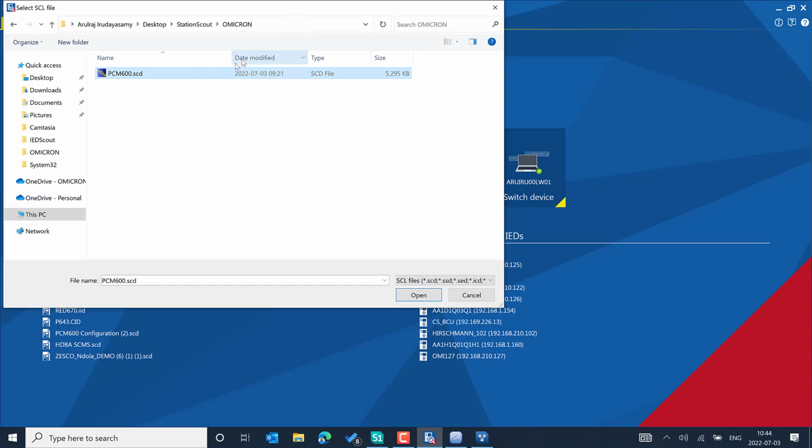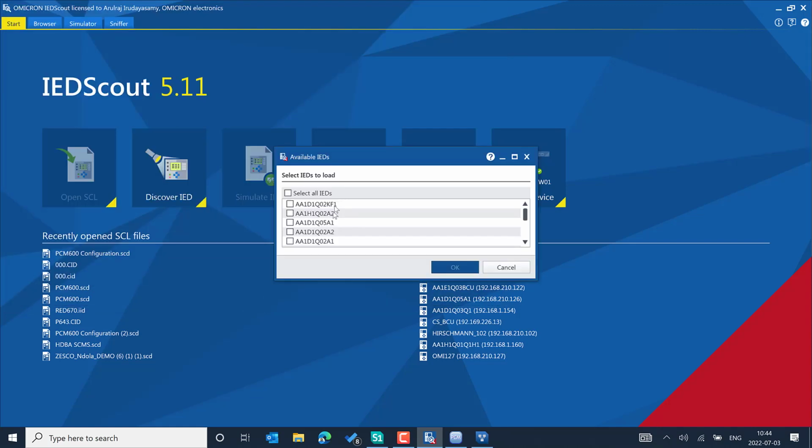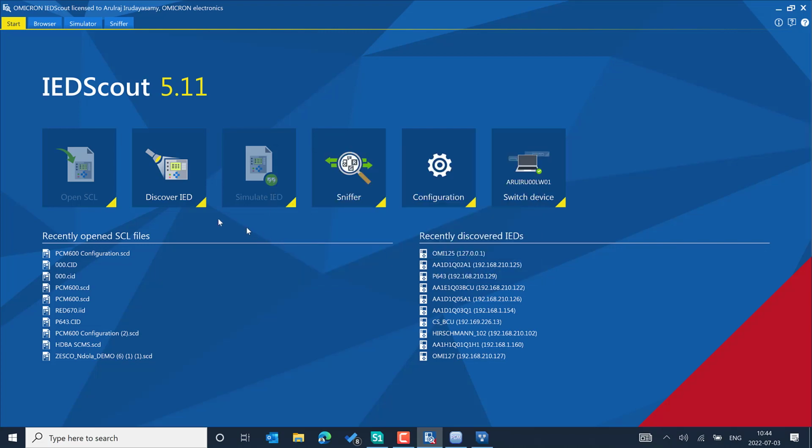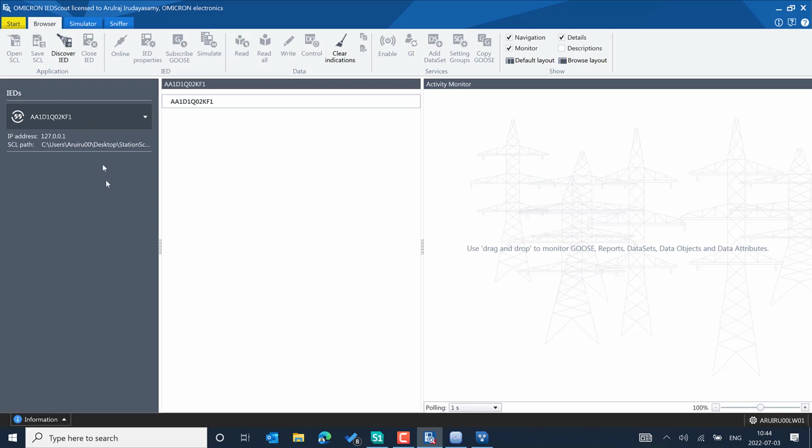Sorry, I exported the SCD file, and there you can just import, and you can see so many IED informations are available in the SCD file, which are available basically in the PCM 600 structure. And you can select everything. You can flexibly choose just a specific IED. You can say okay here. The informations are getting imported at the moment.